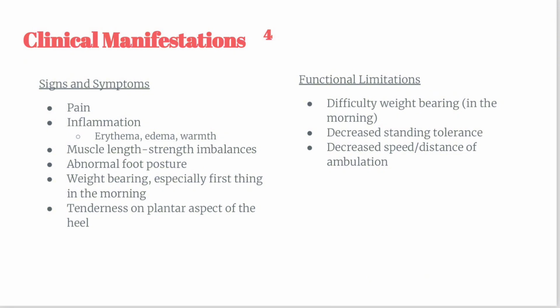Some clinical manifestations are pain with repetitive activity, on palpation of the involved site, and with stretch. There may be muscle length and strength imbalances, abnormal foot posture, pain with weight bearing, especially first thing in the morning, and tenderness on the plantar aspect of the heel. Functional limitations can be difficulty with weight bearing, decreased standing tolerance, and decreased speed and distance of ambulation.